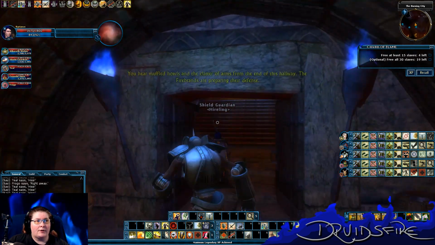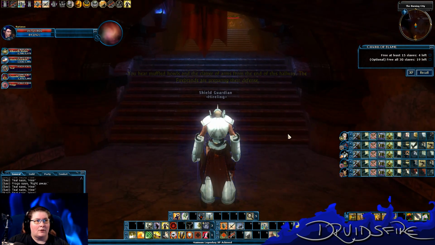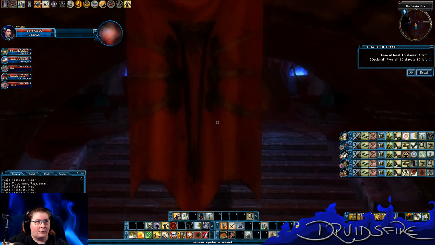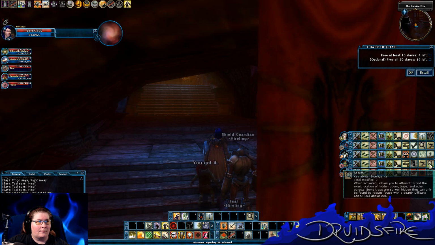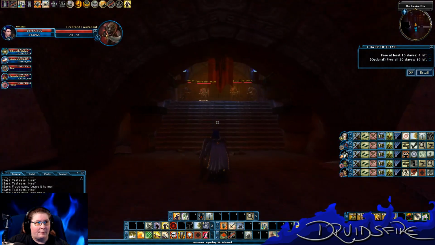Alright, we need to go up here first. Muffled howls and the clutter, and I do know there are traps here, at the end of this hallway. The firebrands are preparing their defense. Alright, I'm gonna set them all on defensive instead of active, because I think there's blade traps up here. See? Oh well, just walk up the middle, it's fine.